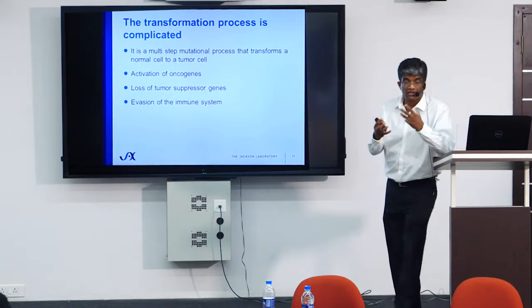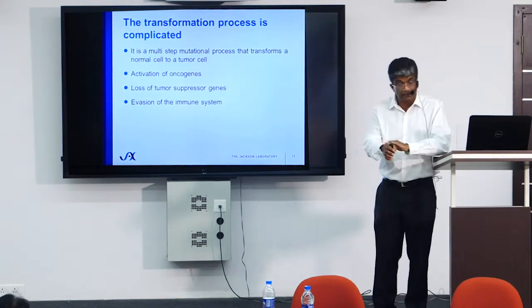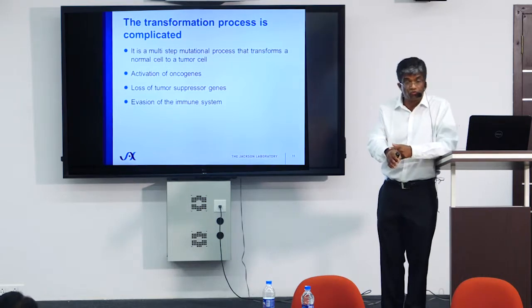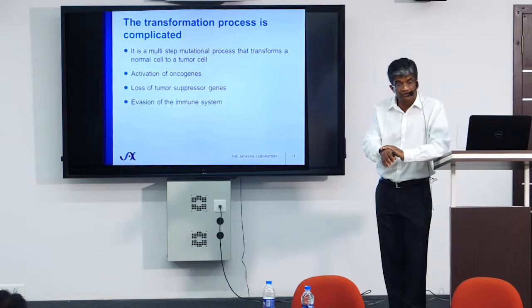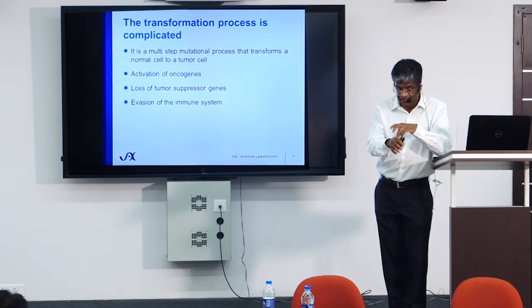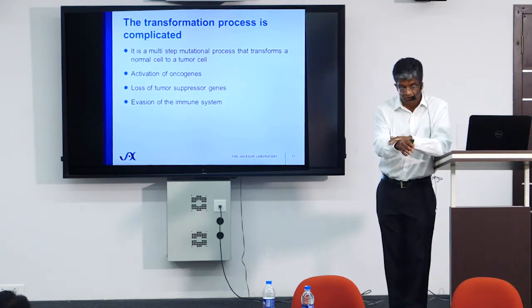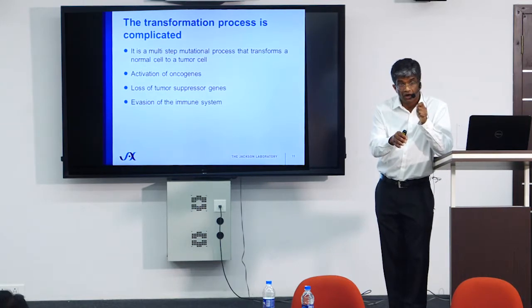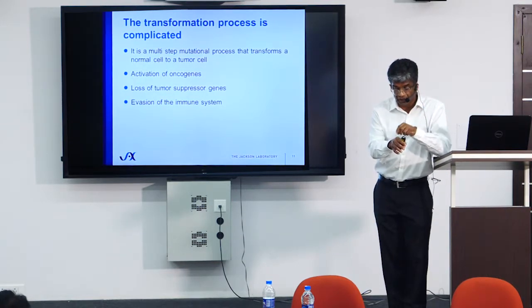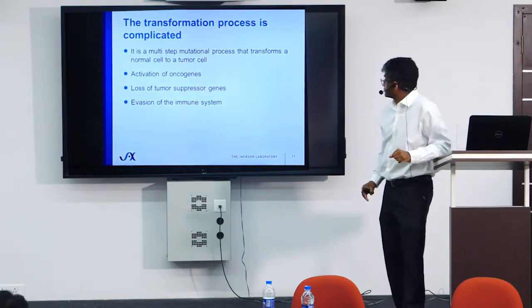So, how does a normal cell become cancer? In a normal cell, for example, your skin cell has the capacity to regenerate. If you have a wound, it will make new cells and then it will stop after the wound is healed. So there is a regulation, there is a control program which tells that there are enough cells to close it, no need. But if that regulatory process is not working properly, then it will keep dividing. That is cancer by definition.